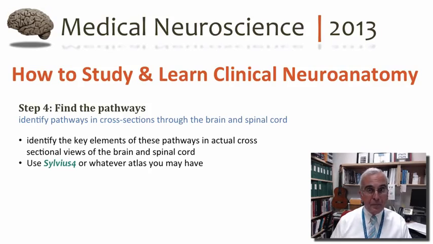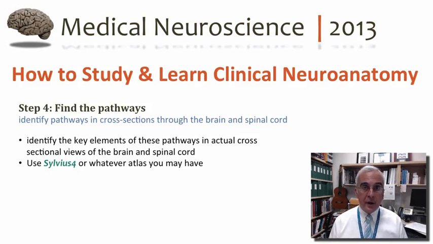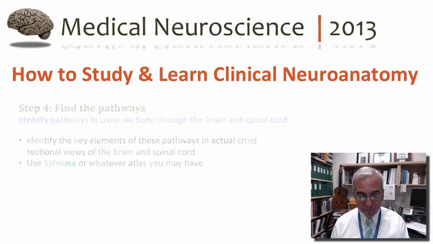Now I would, again, be very pleased if you were to use Sylvius 4 for this exploration, but there are so many wonderful products out there. I'm really happy for you just to dive in to some accurate representation of the actual structure of the human brain as it's presented either in a histological atlas or a photographic atlas.